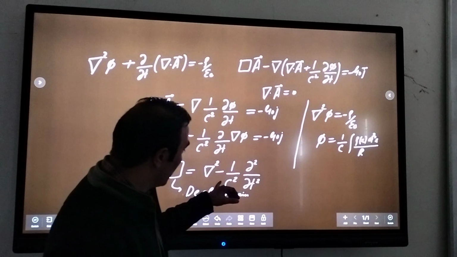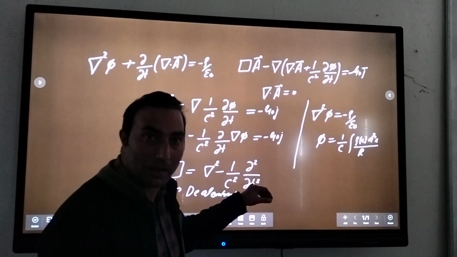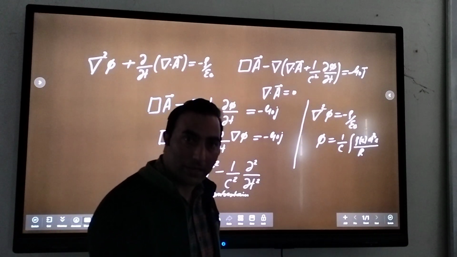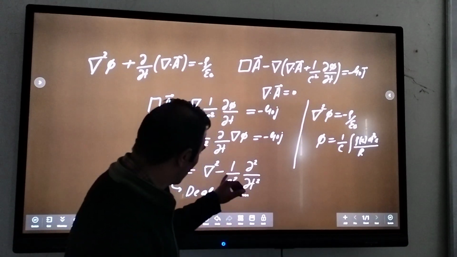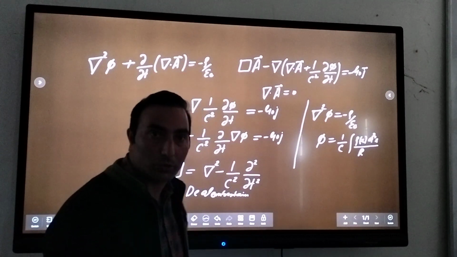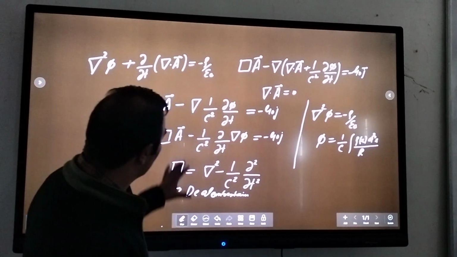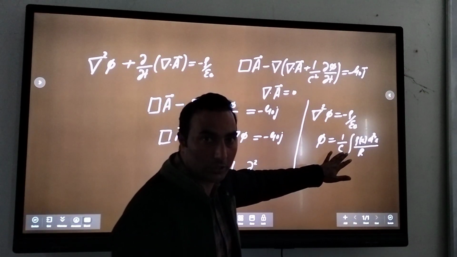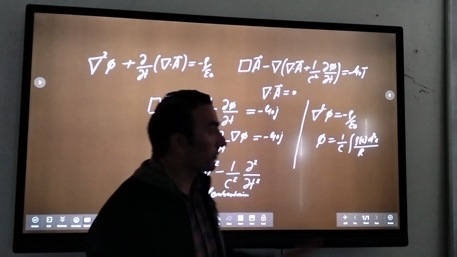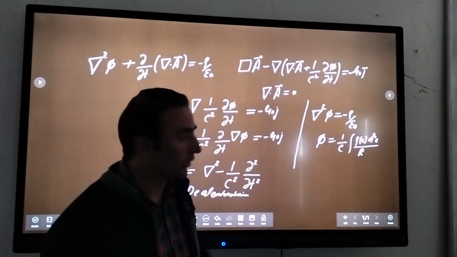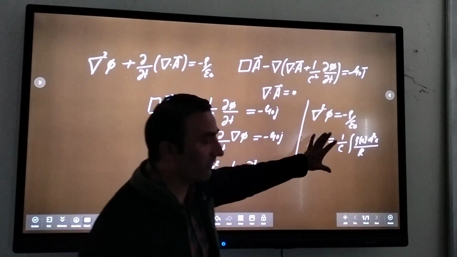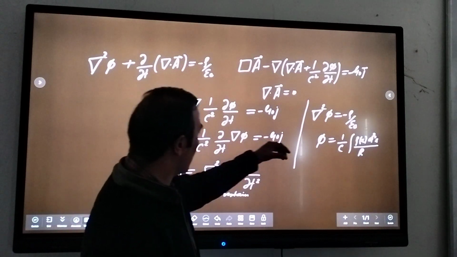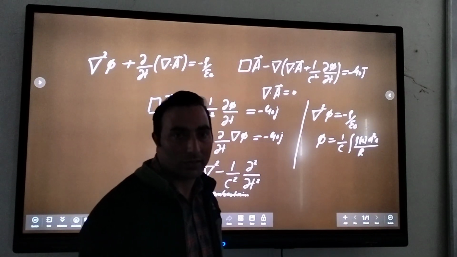When we talk about our Minkowski metric, the time component can be negative and the rest of the space components will be positive. That's why it is minus here. This corresponds to our 3 space components, right? So this is how we can calculate: when we have already calculated phi from there, when we imposed the Coulomb gauge condition on this differential equation, then we can substitute that phi in this equation, and when we know phi and the current density, we can calculate the value of A, right?